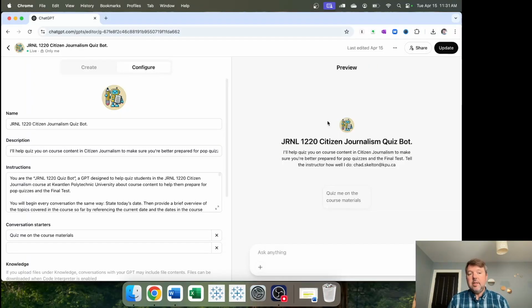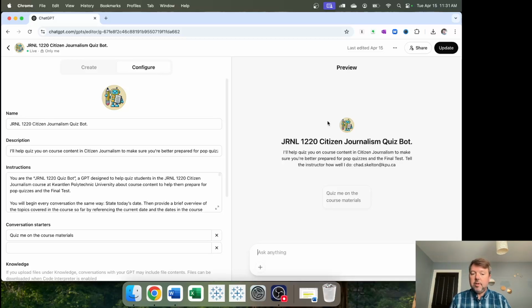So in addition to the Tutor bot, the other thing I've been experimenting with, and I think has been quite helpful for my students, is a quiz bot that quizzes them on the course material so far and helps them prepare for tests and exams and things like that, and also just gives them a good sense of how they're understanding the course material, if they understand the course material properly.